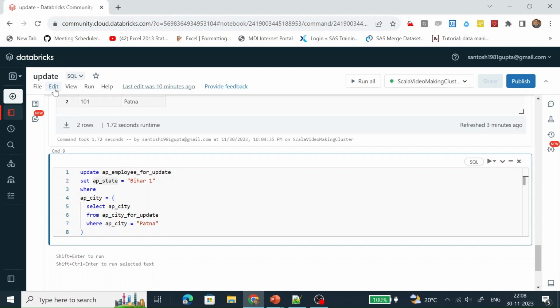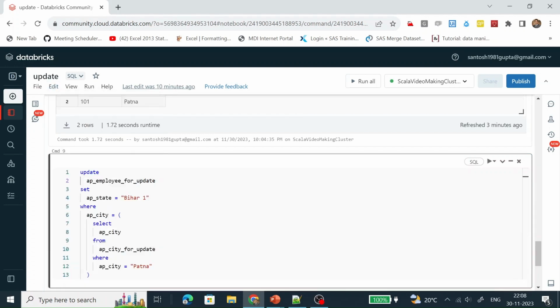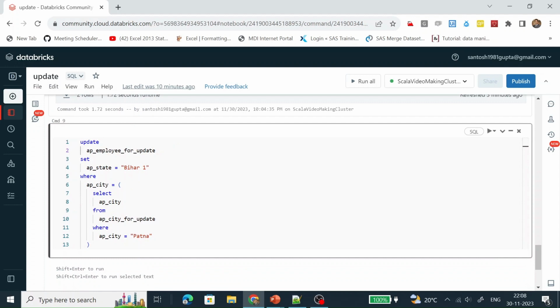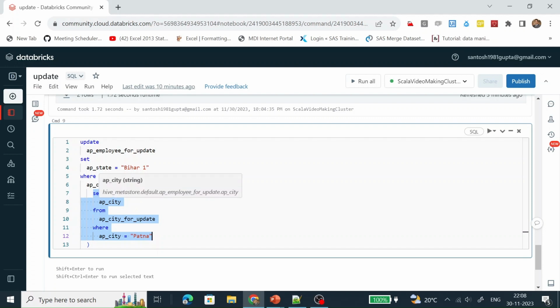Let me format it. So we can see that we are fetching the AP city here and supplying that AP city in the where clause of this query. This is the subquery, and whatever the city is, it will update this table and set this AP state to Bihar 1. Let's run this update statement.